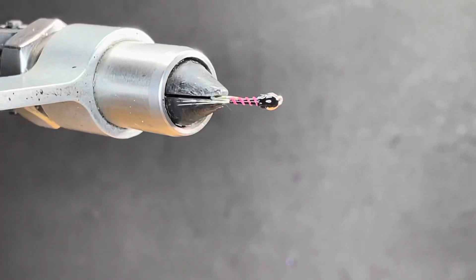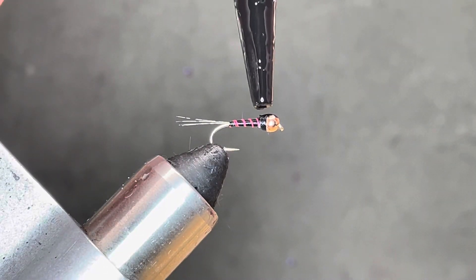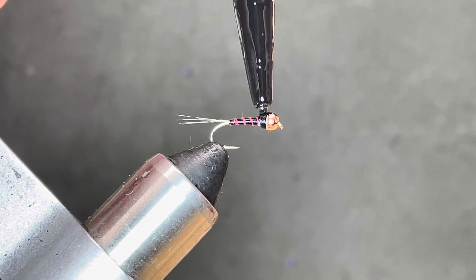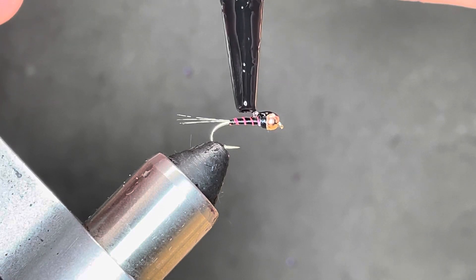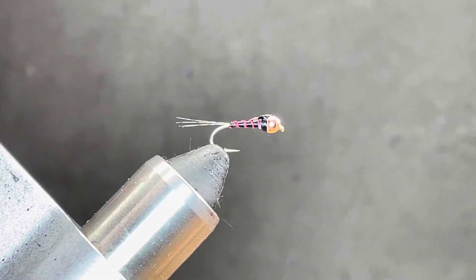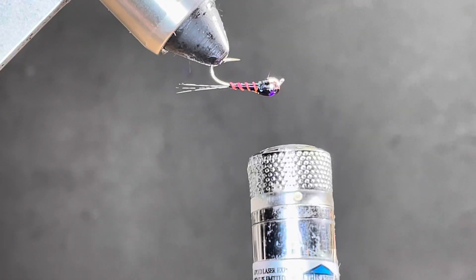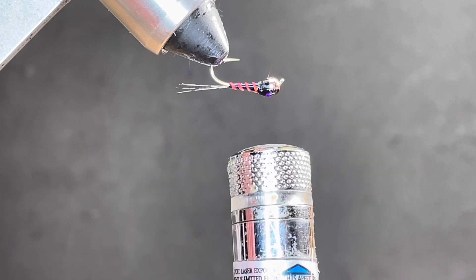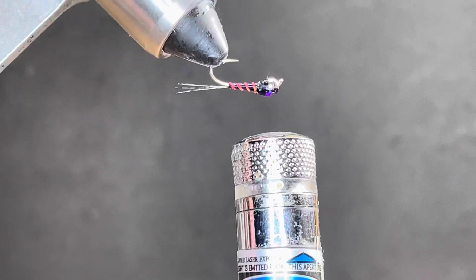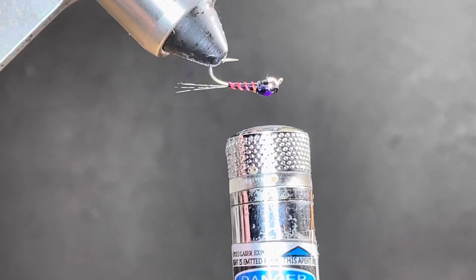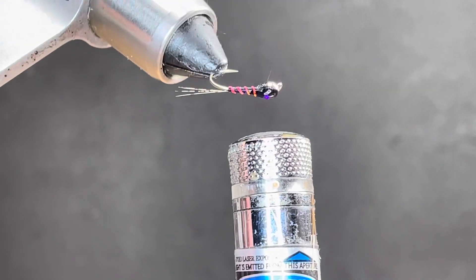So what I do, I've already got my wing case that's dried. And I'll just take my UV. And I will just put a blob right on top to highlight the wing case. Flip it over and I'll blast it right away. As long as I've got it where I want it, I'll blast it right away. Make sure that's good and solid.